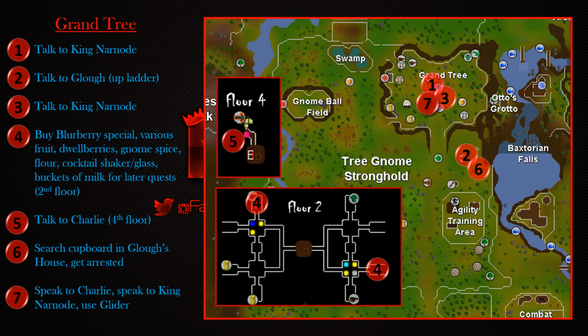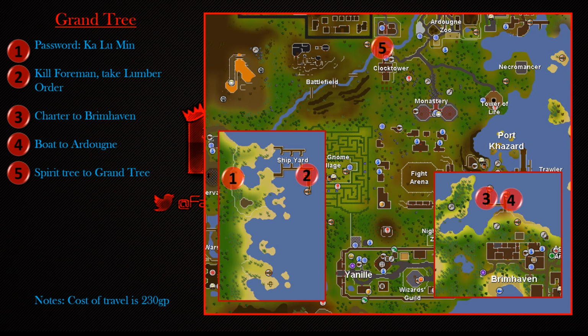Go to the 4th floor and talk to Charlie, and then go back to Glow's house and search the cupboard. And there you're going to get arrested and thrown in the jail next to Charlie. The king's going to come up and release you and tell you to use the glider to go to the shipyard. So after taking the glider, run east to the shipyard, click on the gate, and talk through the sequence.